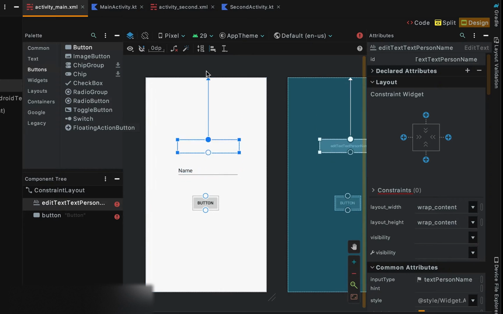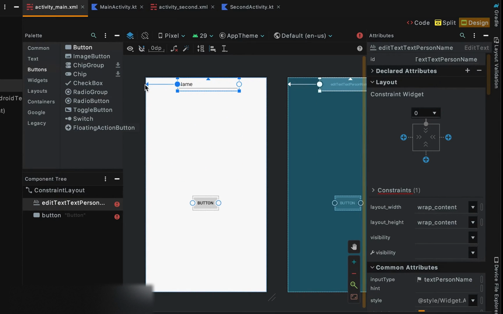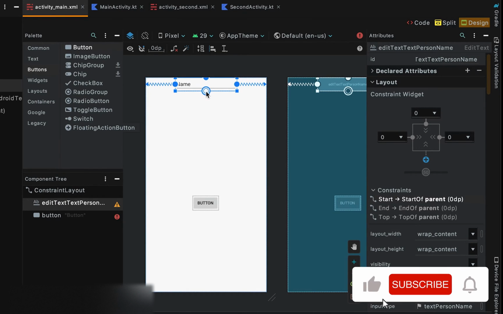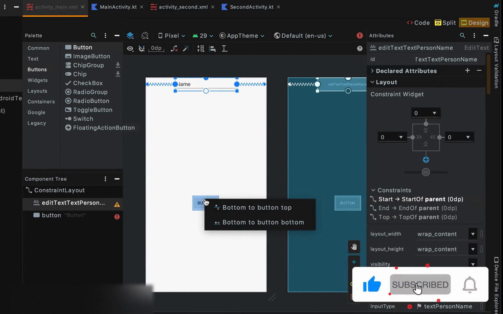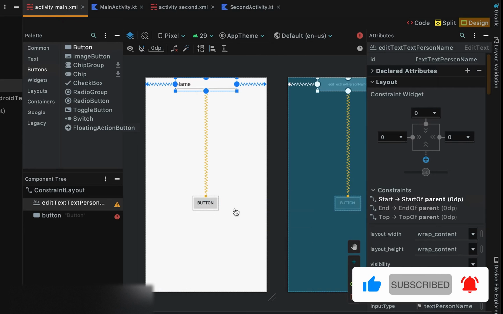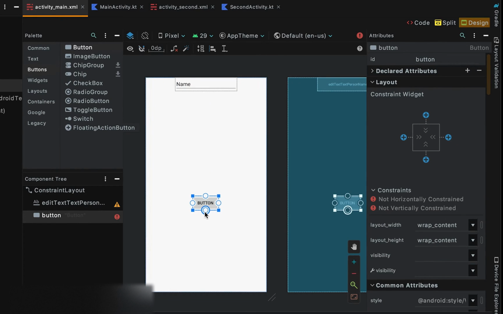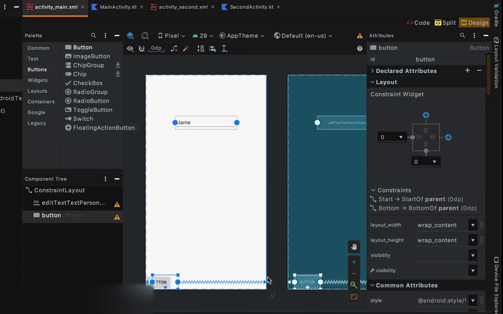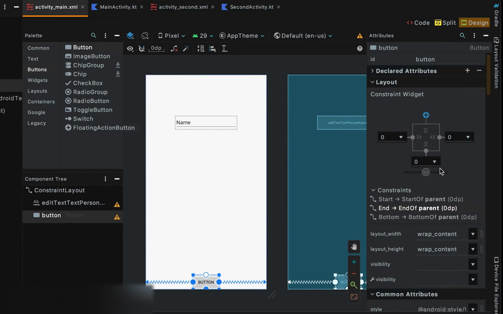Drag it to the top, to the left, to the right, and to the top of this button. Then I'm dragging to the left, right. So I'm giving some padding below.